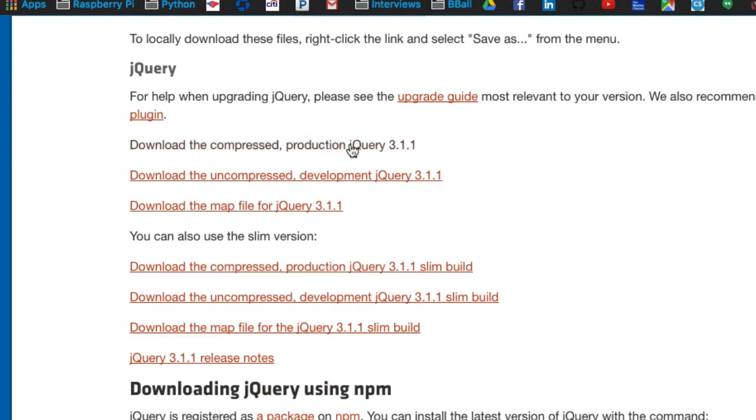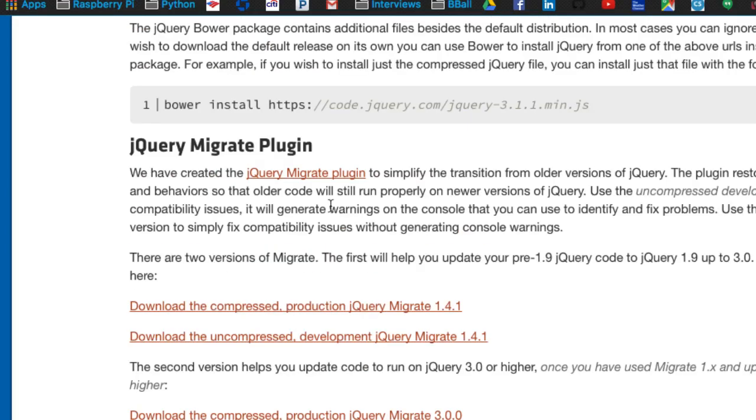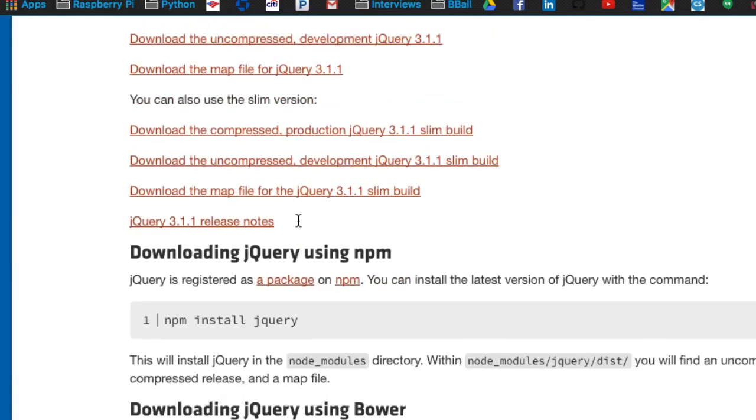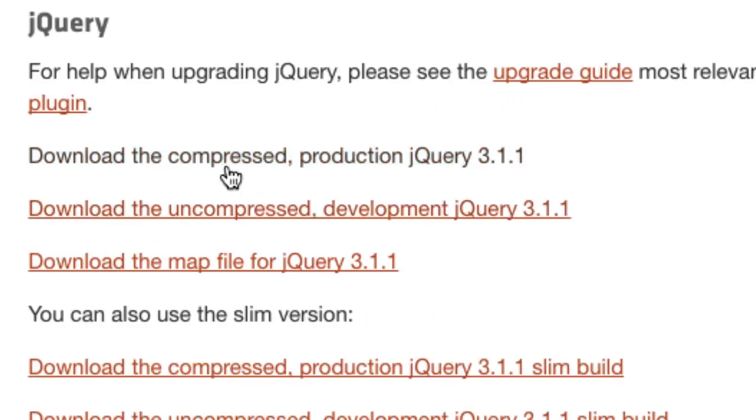Download the compressed production, uncompressed, the map file. Now we kind of know what these are, right? The map just maps the pre-compiled version to the compiled one. Wrong button. So here, do we want the compressed or the uncompressed?